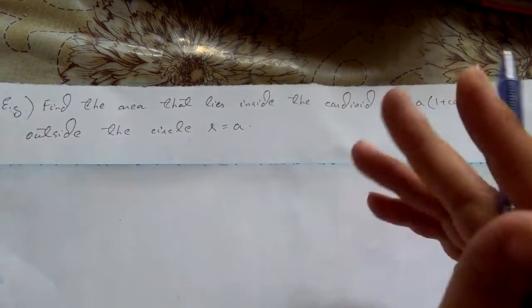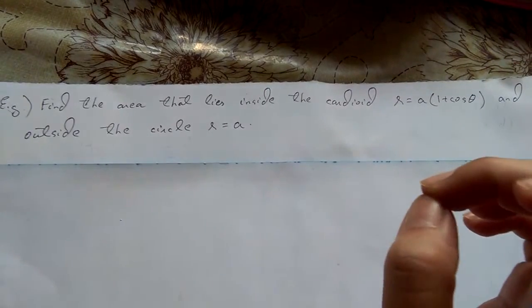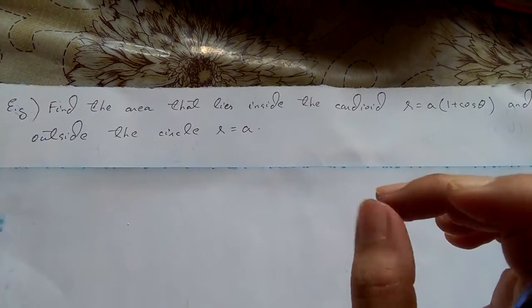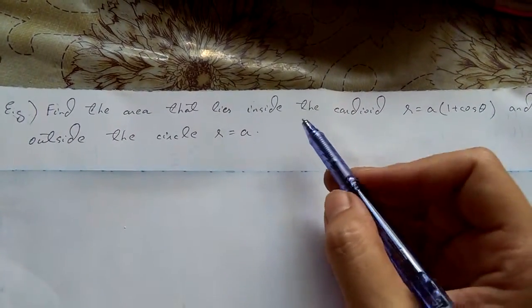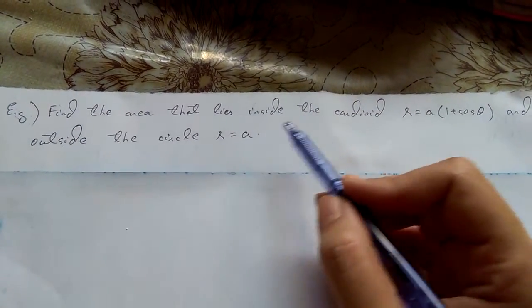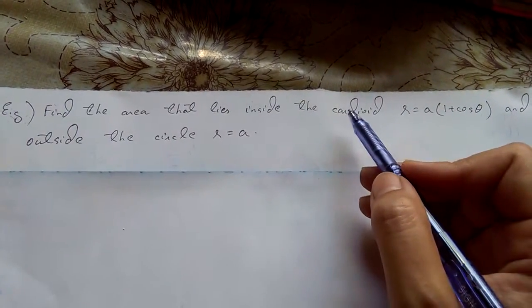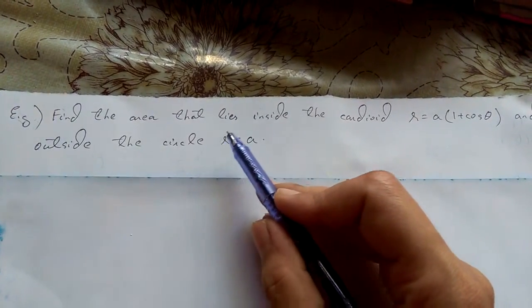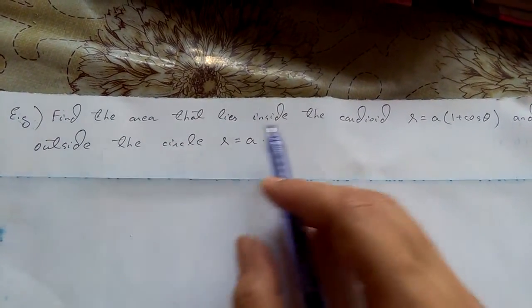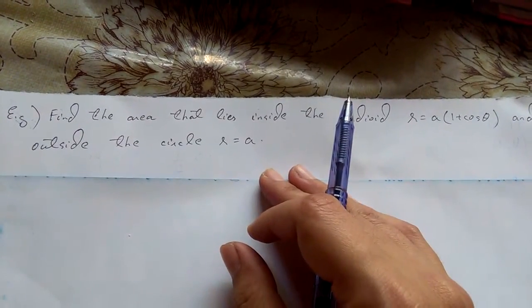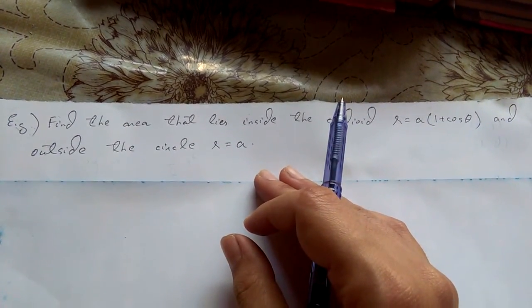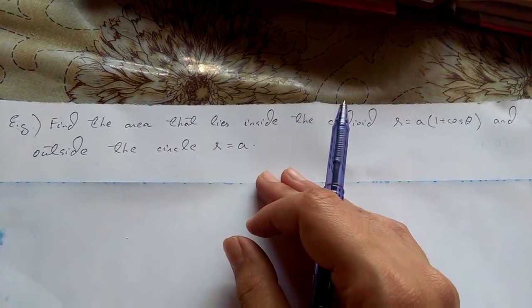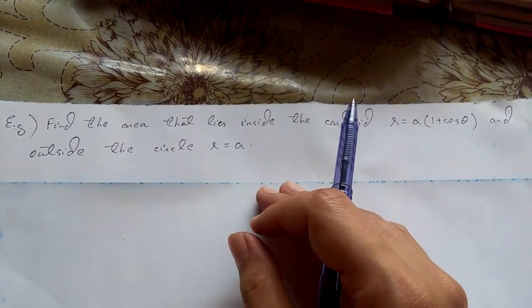So first of all, we have to find out the region G, whose area we have to find, and this G is bounded by these two curves. G is bounded inside the cardioid and outside the circle. We have to be very cautious in this specification. So first of all we have to sketch the figure. With that, we would be able to find the limits of theta and r, and then we are going to apply the double integral.